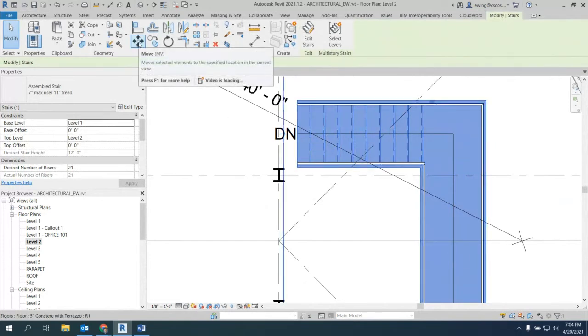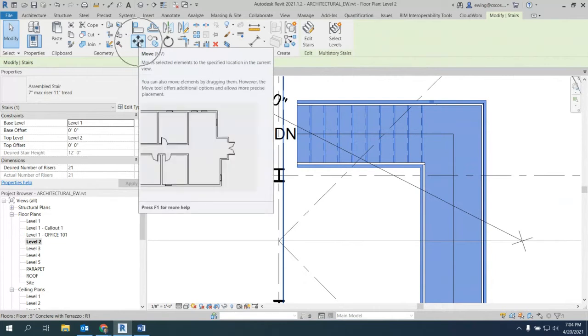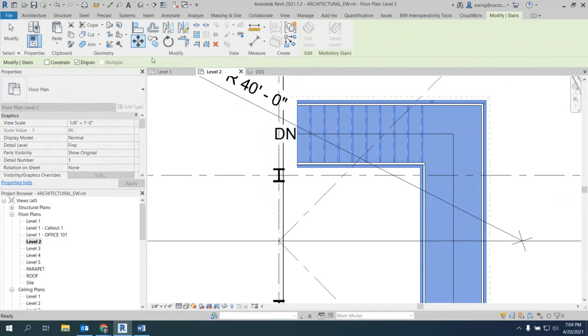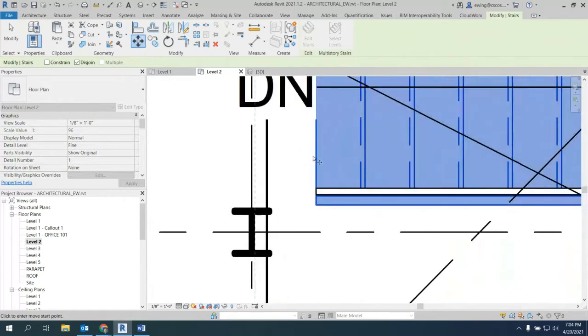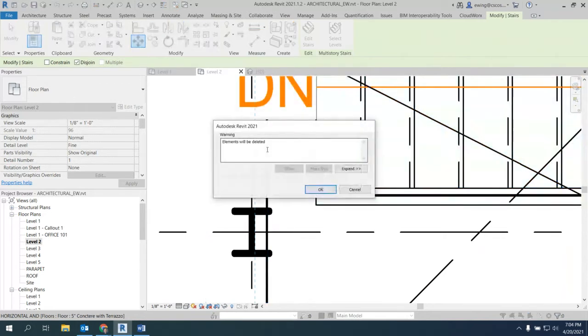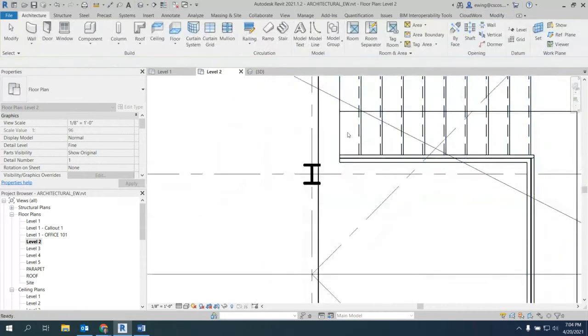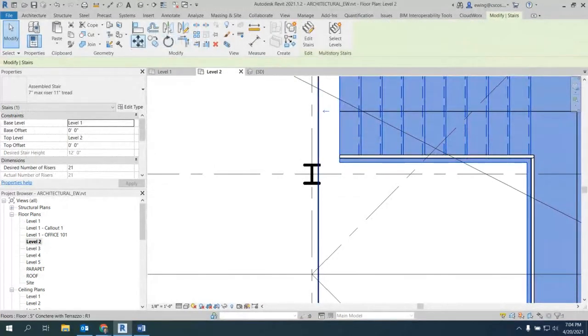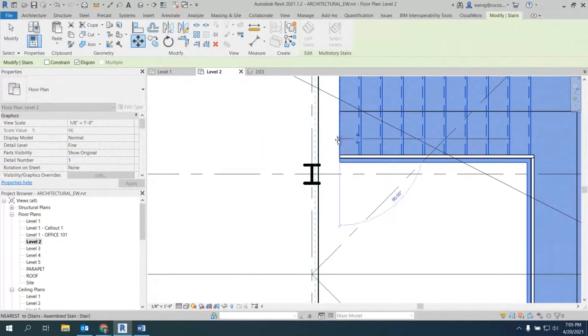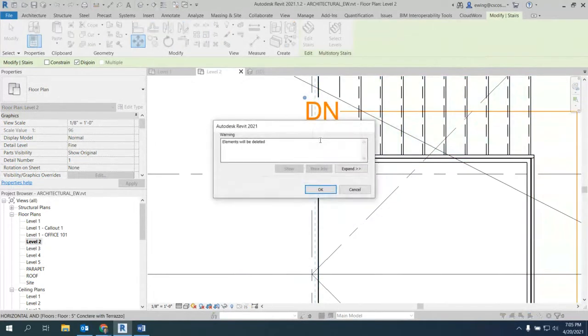Now, we want to click the move button again, like we did with the magenta line. So we selected the stairs. We're going to click on move. Okay. We're going to pick a base point right about here somewhere. And we're going to come over in this direction, and pick a spot right about here, right on the landing. Oh, I don't know why mine did that. I'm going to select it again. I'm going to click move. Go from here to here.